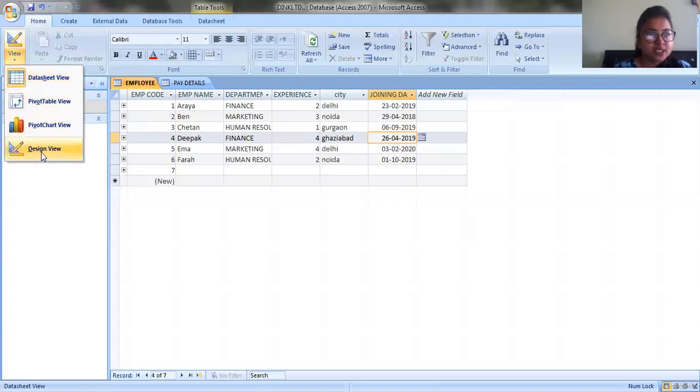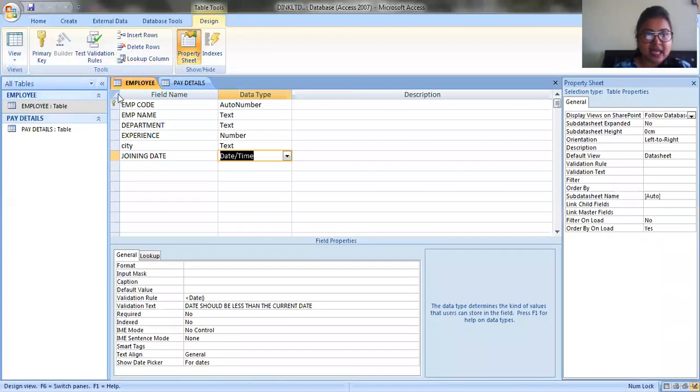I have already discussed and told you about the keys, that is primary key and the secondary key. So you can see on the left hand side of the employee code, there is a key being defined. So before going to the query, you need to prepare a relationship. And in the last class, we had already prepared the relationship between the two tables.